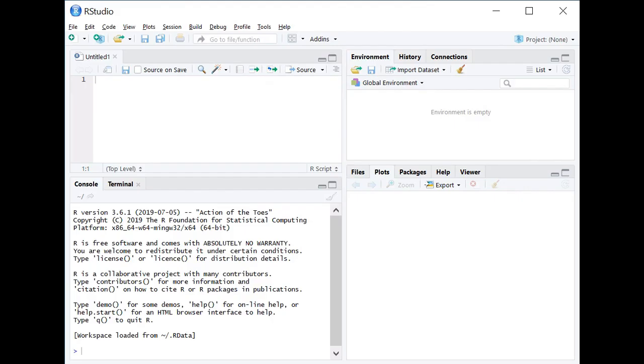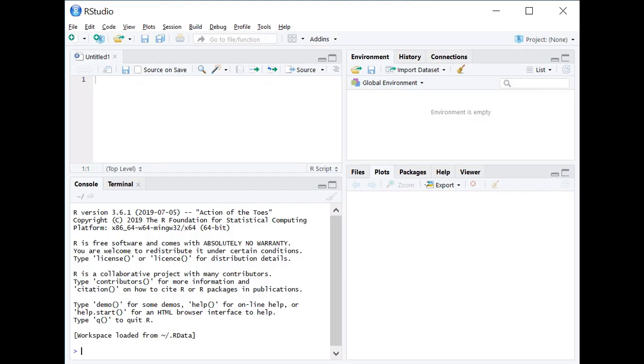Now, we're going to be looking at these panes across the tutorial, but for now, suffice to say that this is where I'm going to write some code sometimes. This is going to have a lot of information about the stuff that's going on right now. This is where the output is going to go, graphical output for the most part, and then some other stuff like help and other things. And this is my console. This is where the R code is going to get executed for the time being. So this is basically what's doing the brunt of the work.